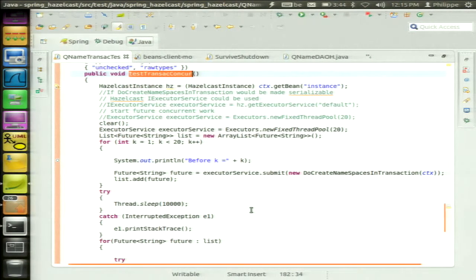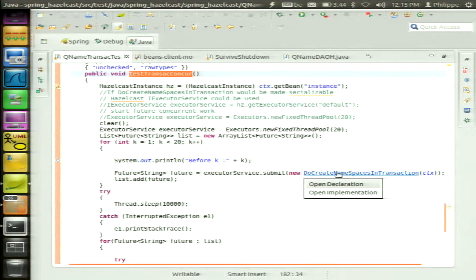So I create a set of futures, a pool of 20, and then I start to execute my test.